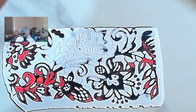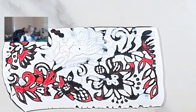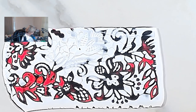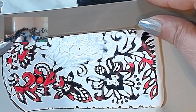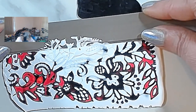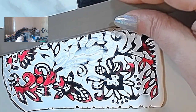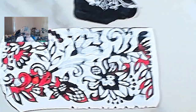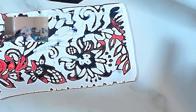Now, another tip: if you want to get a second use of this, you use the shavings. Let me get this and I'll show you. You just get the shavings and you put them upside down on a background. Okay, this one is not very good to put upside down, only when you get to the deeper colors. See, you get like a lacy thing. But yes, it's a double use pretty much, mokume gane. Okay, it sticks. So it started sticking more and more.